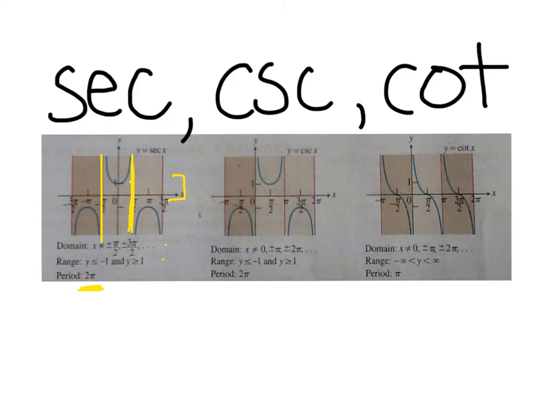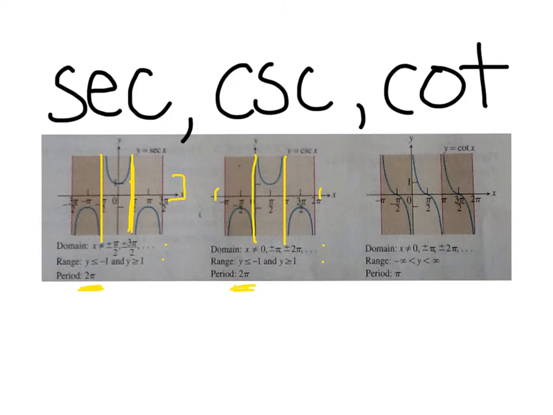Moving on to the cosecant graph, you can see that it's very similar with similar asymptotes, except they're at different places on the graph. Just like a sine graph is just kind of like a slightly moved over version of a cosine graph, the same goes with cosecant and secant graphs. So if you want to pause and check out the domain and range, the period's the same, but you can just take note of where this graph begins and where it ends.